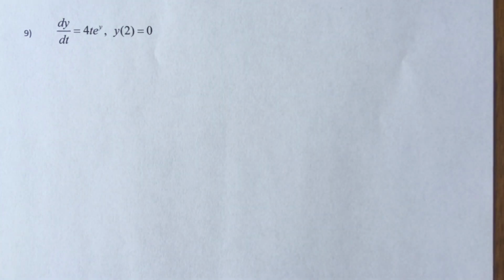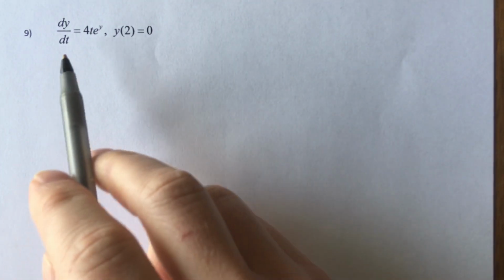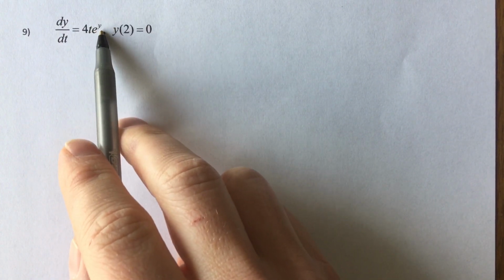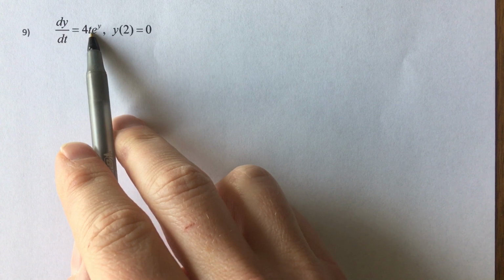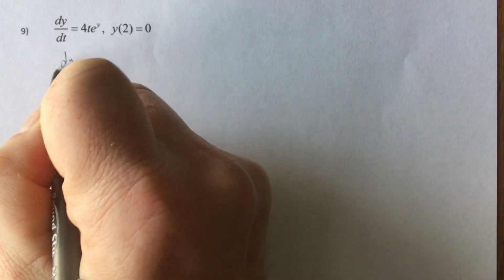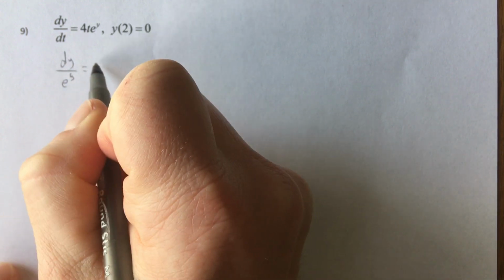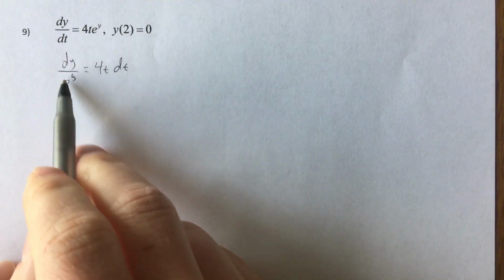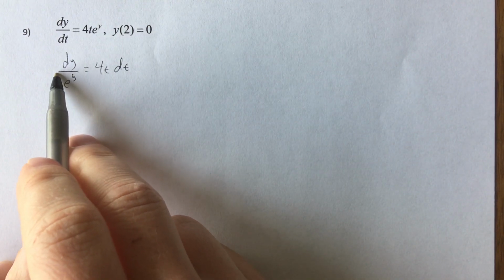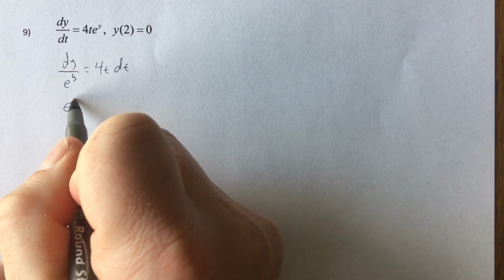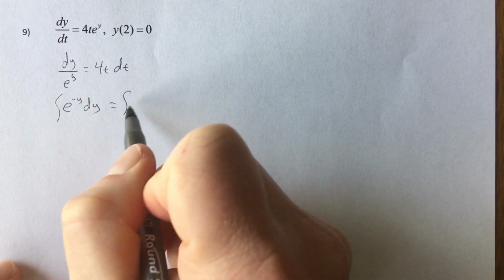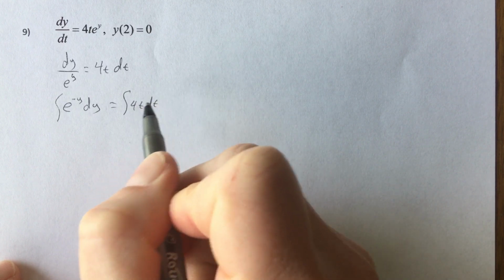All right, we're on to number 9 now, and we see that we have dy over dt equal 4t to the y. So our job is to get e to the y over to here and this dt over to there. So that's easy enough. We're going to divide by e to the y, and we'll multiply by that dt. Now, when we go to integrate, we've got to be a little careful with this. We're going to actually bring this up and make it e to the negative y dy when we go to integrate there, and we'll integrate 4t dt here.